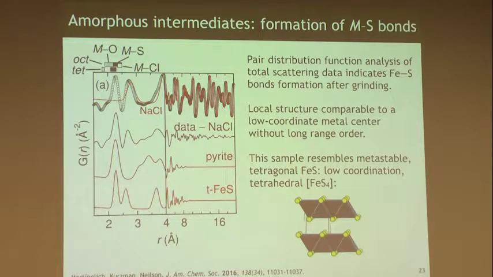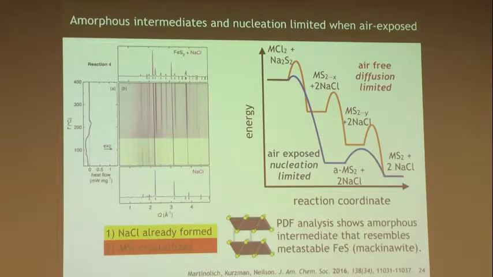So Andy went into the ICSD, the Inorganic Crystal Structure Database, and pulled out a large number of iron-oxygen compounds with octahedral, tetrahedral, or square pyramidal coordination geometries and plotted where their bond distances should be. He did the same with metal chlorides and metal sulfides. That extra pair correlation we see really only corresponds to a metal-sulfur bond, and it looks a lot like this form. So we're seeing the formation of this amorphous iron sulfide at room temperature. I can go back to our reaction coordinate diagram and see that this low barrier is leading us to this amorphous phase, which then can crystallize into iron pyrite.